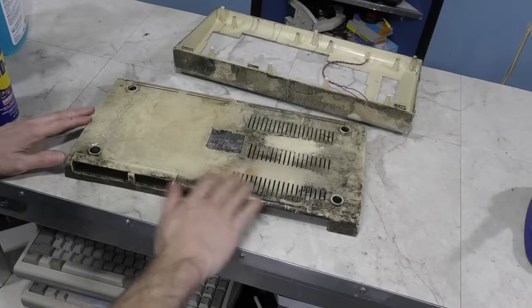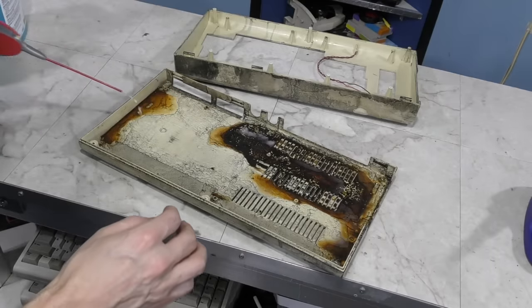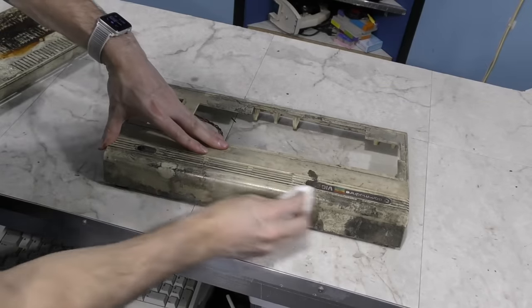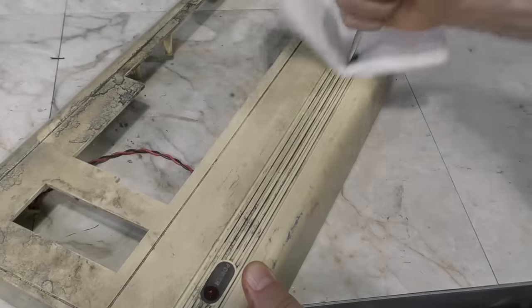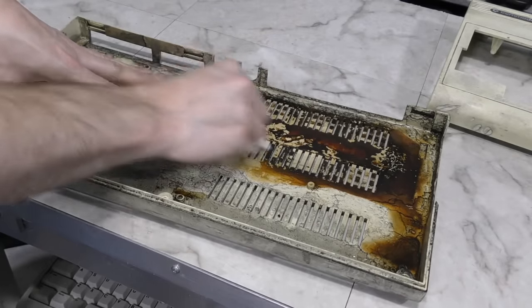The plan was I'd just rub it all over every surface and let it sit for a few minutes. I also put it on this corrosion inside, but I wasn't sure it would have any effect on that. After a few minutes, I came back and started scrubbing it. This was clearly going to improve the condition of the case, but I wasn't sure if this would be the only thing it needed. As always, I had to pay close attention to the little air vents up top. As I feared, the WD-40 had no effect on this nasty corrosion.